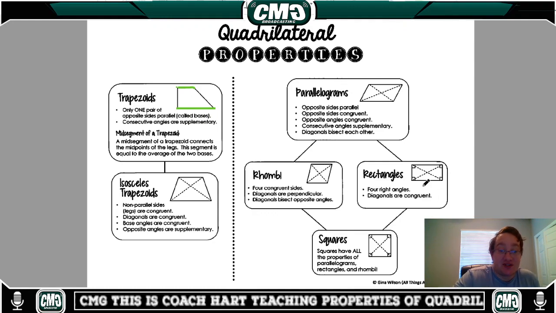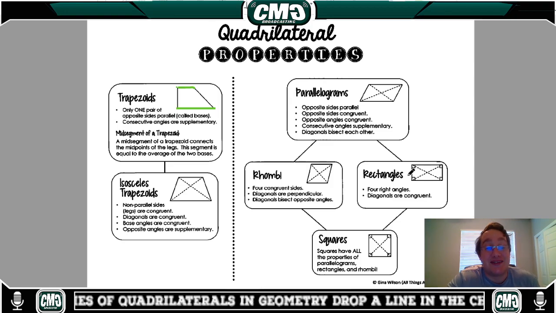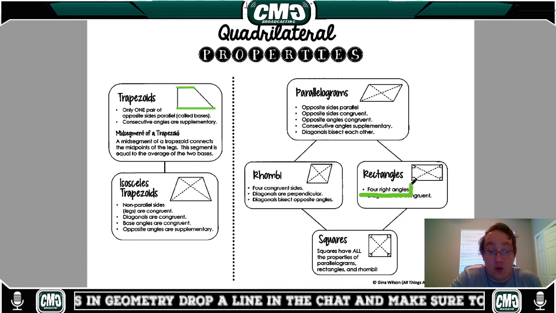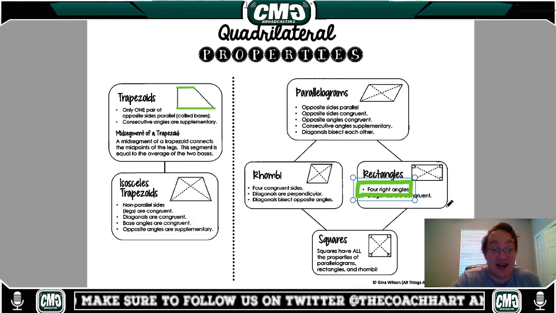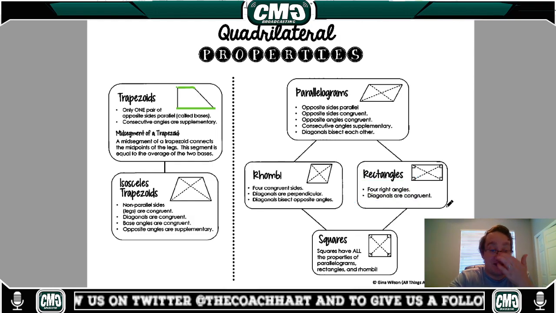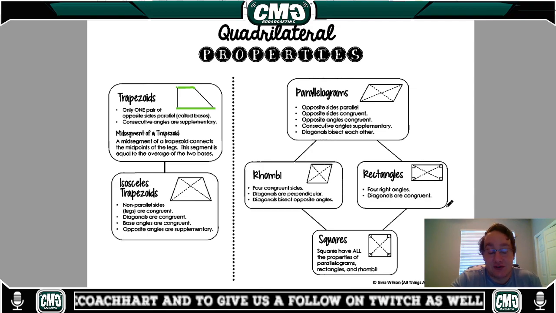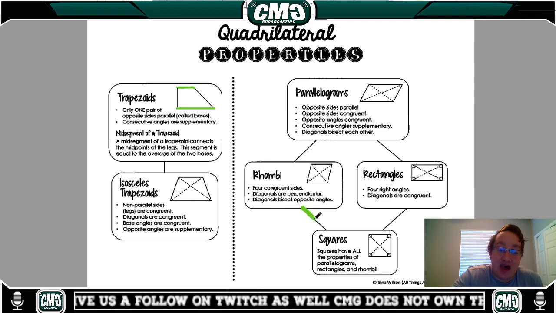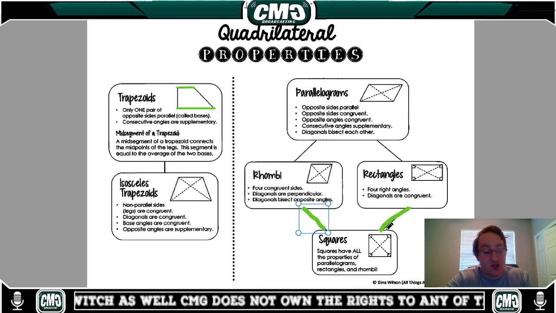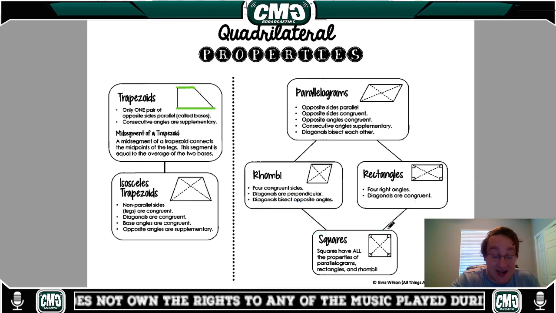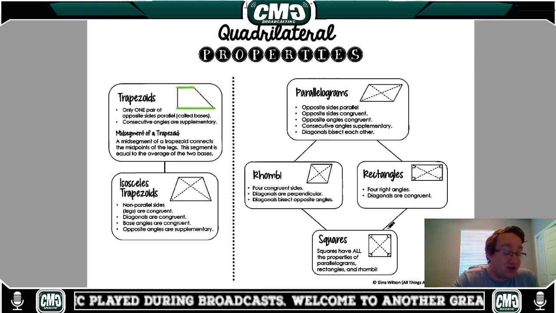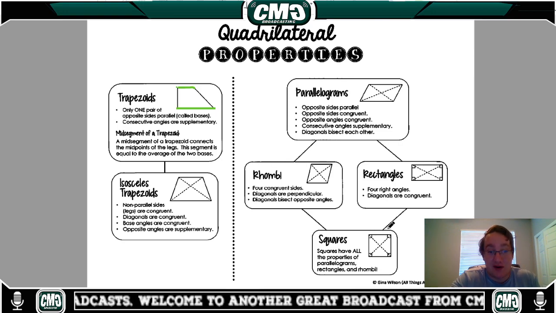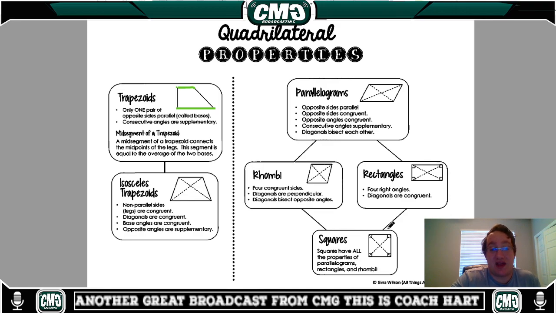Now notice with rectangles, the big difference here, we've still got the opposite sides that are congruent, just like our parallelogram, but the difference here is that we have four right angles. So notice now the rectangle is different from the rhombus because the sides are not all congruent, but it is different in the sense that all four angles are right angles. Now, if we notice, they then come back down to the square. The square is going to be a combination of everything. All four sides are congruent, all angles are right angles, both opposite sides are going to be parallel. It's going to be the combination of every single type that we have.